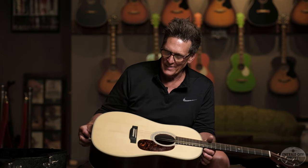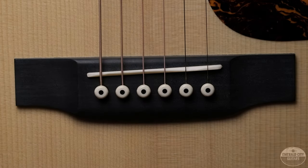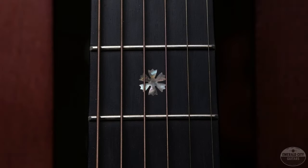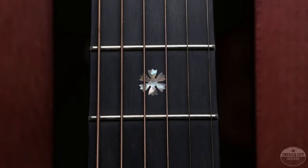Just a beautiful, beautiful, well put together instrument in, again, pristine condition. I love the tortoise guard on that Addy top. It looks really classic on that. You got the ebony bridge and the ebony fretboard on this. And you can see the beautiful kind of snowflake inlays here. Just an absolute stunner of a guitar.